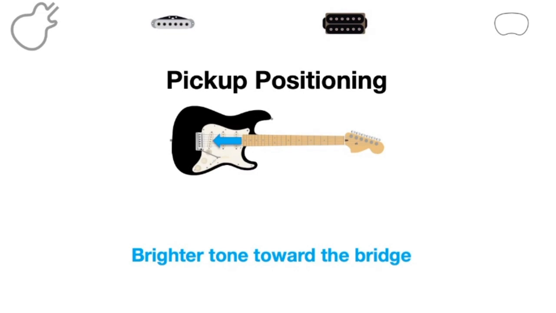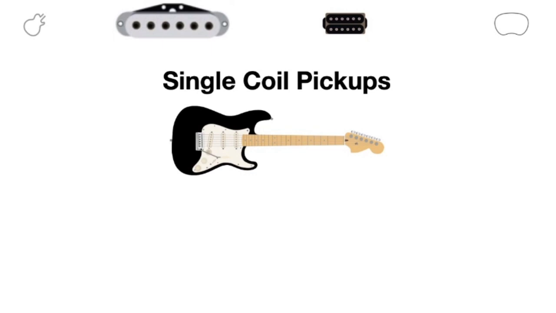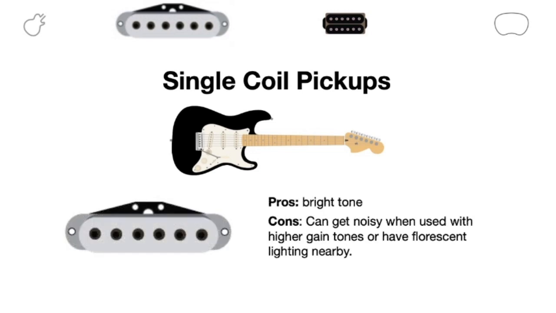We're going to hear how different players have used these sounds throughout the years, and we're going to start by talking about single coil pickup designs. These pickups first came into popularity on solid body guitars first found on Fender instruments in the 1950s. These guitars and their pickups helped define some of the musical styles of the day, including the Bakersfield sound and country music, and of course surf rock. These pickups have a really bright tone, but they do have some inherent hum and can get noisy with higher gain tones or near fluorescent lighting or faulty wiring.